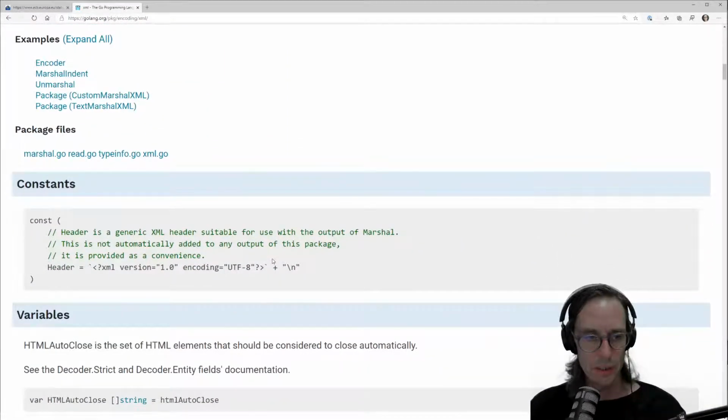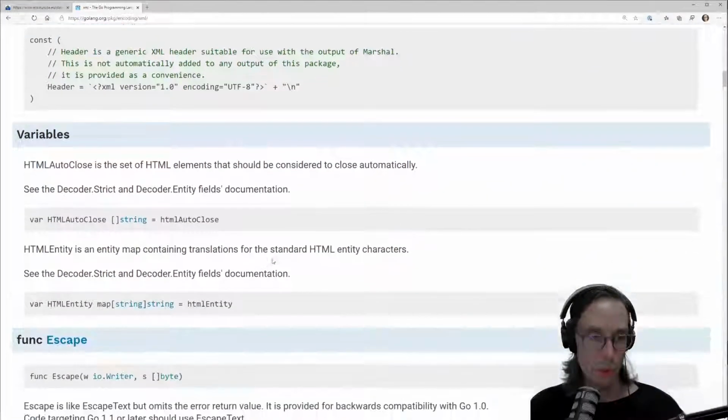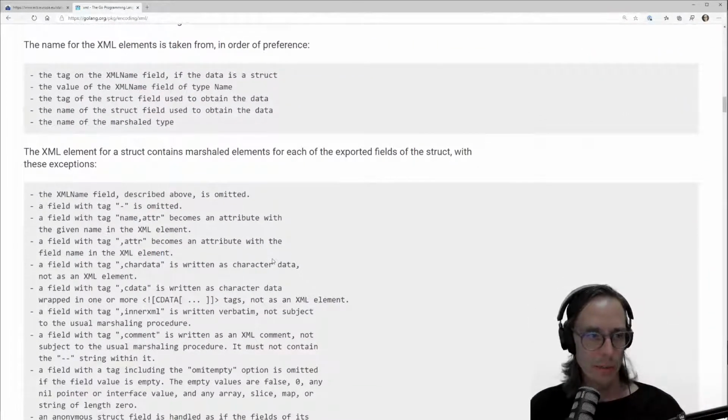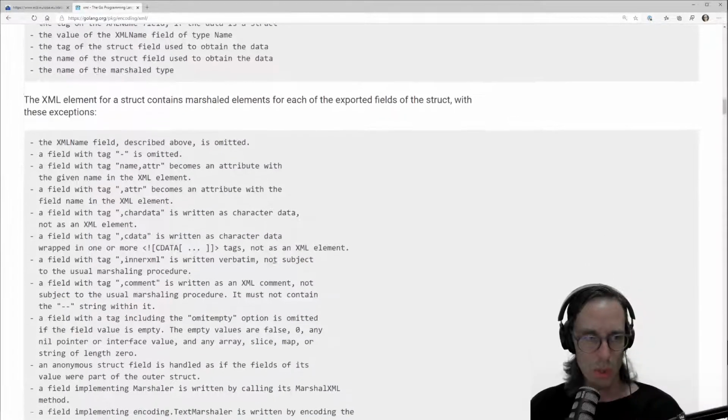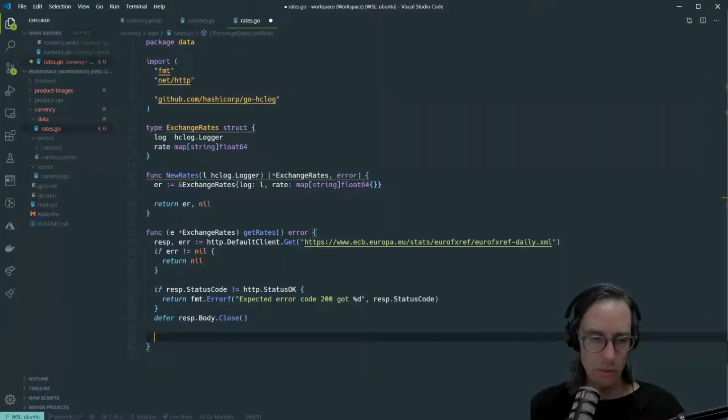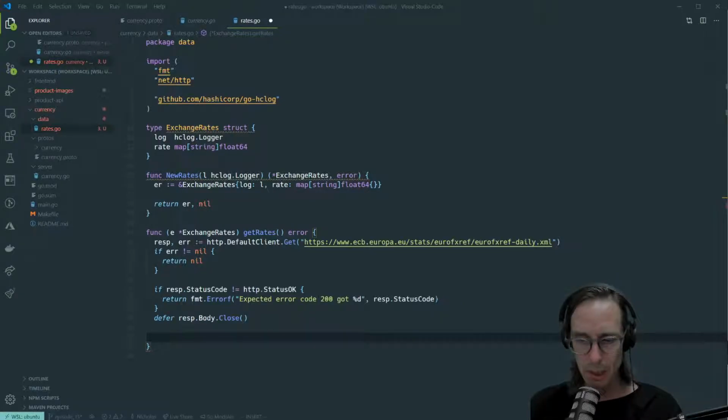Like the way that we build up our JSON encoding, we can also use tags and things. It works ever so slightly differently because of XML's structure, but it's easy enough. I genuinely hope you never have to deal with XML. It was a wonderful, wonderful thing at one point in time, but not anymore. I think it's had its day. But anyway, let's look at what those structures are going to be like.